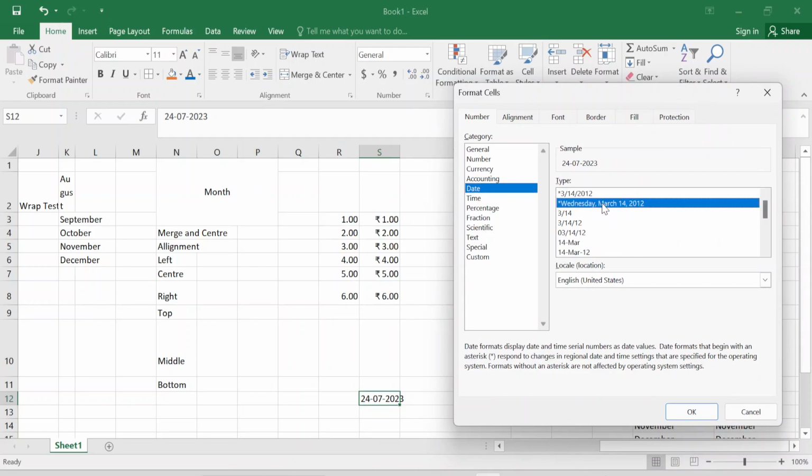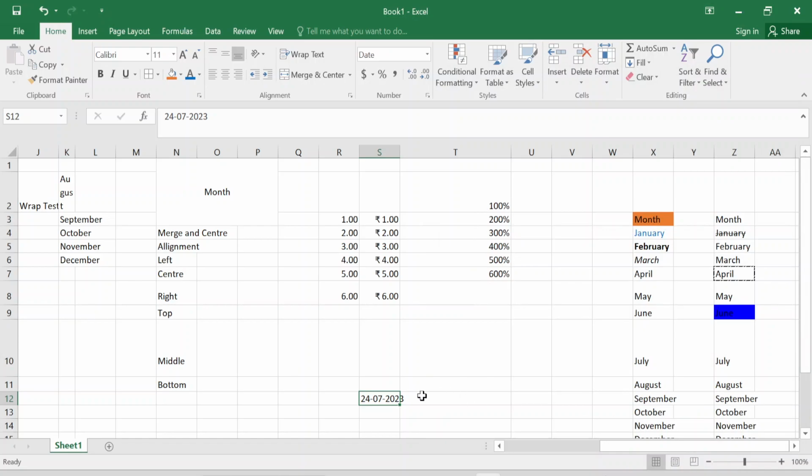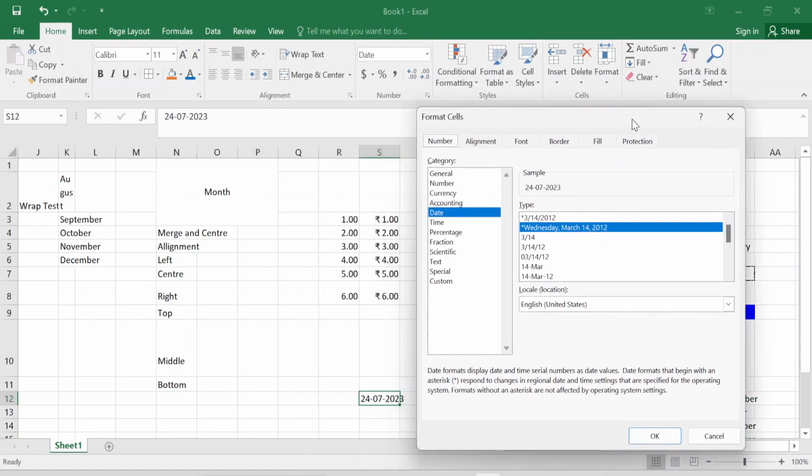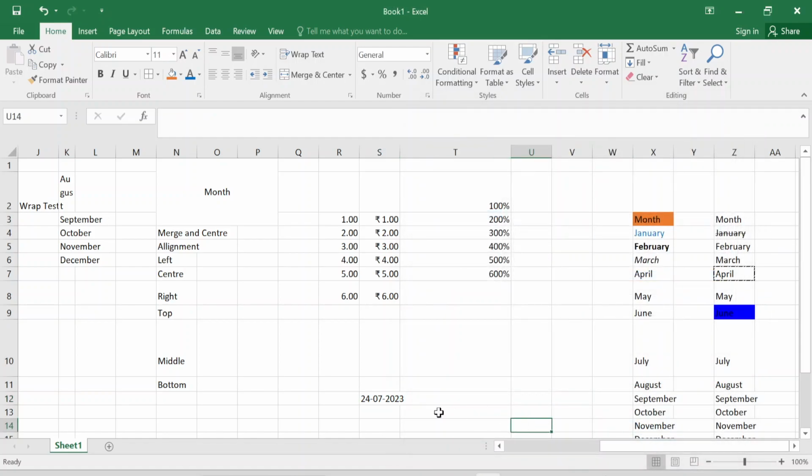For example, this one, I just clicked it here, so it's your date, month. Format cells. For example, you want to see this month. Okay, let me take it properly: 2023 07/24.